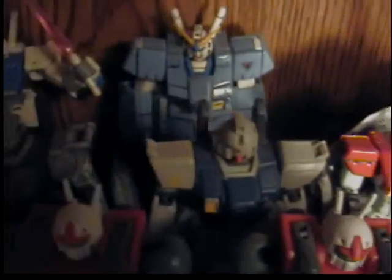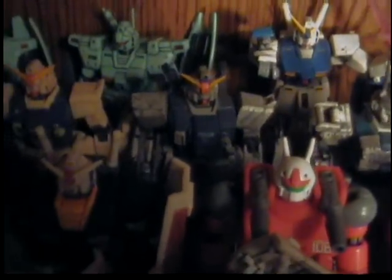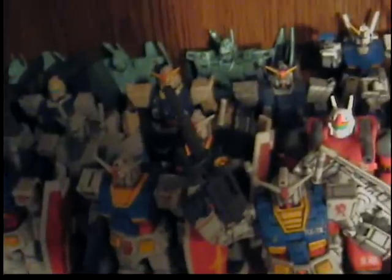Three different Gun Cannons: the Japanese one that's unnumbered, 109 and 108. Alex Gundam with and without armor. Battle Scarred RGM-79 ground type and RX-79 ground type Gundam. EZ-8 battle scarred, RX-79G battle scarred desert version, GM head version, GM Sniper, and two EZ-8s — one of them is the Japanese version. Battle scarred RX-78, full armor Gundam, two G3s, and real type. I'm also looking for a real type Gun Cannon and real type Gun Tank — if any of you have one and want to trade, contact me.